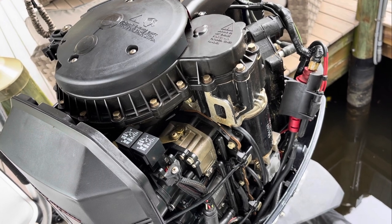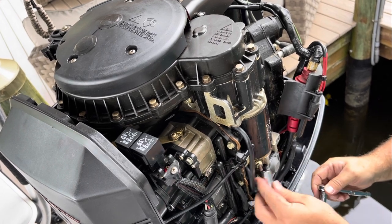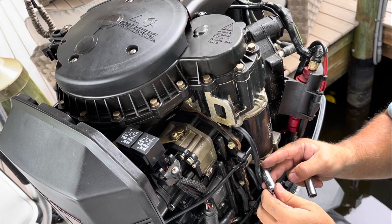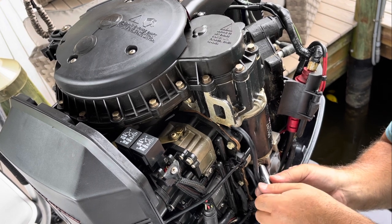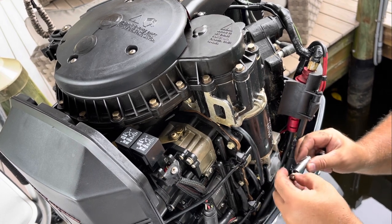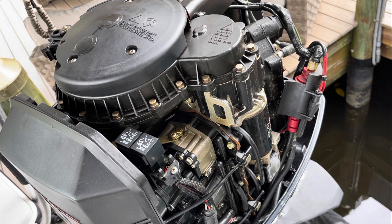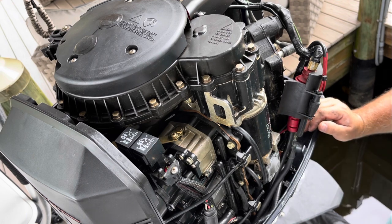So this one is 3/8, and the nut on the starter positive side, I guess I'm using an 11 millimeter for that. I'm sure it's standard, but 11 millimeter fit. This came off finger tight because I've already explored this. I kind of reassembled it for the video. So the only thing holding the solenoid in now is the strap on the bottom, and the only thing holding the starter in is this one nut. So we gotta finish taking that one out.